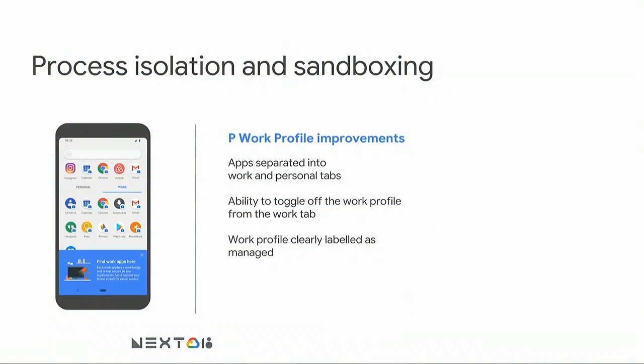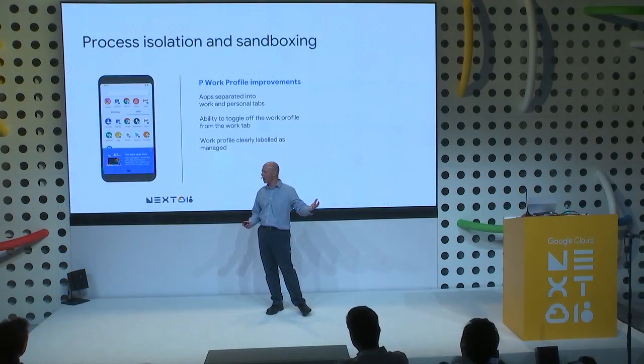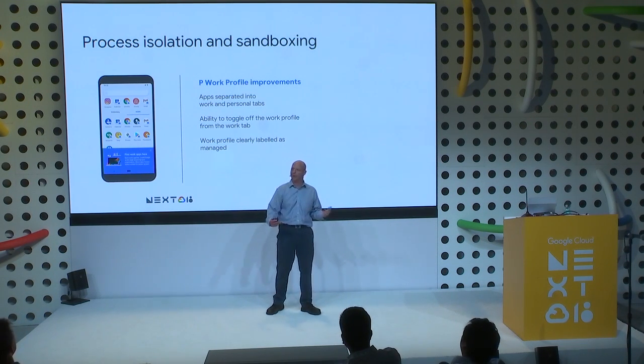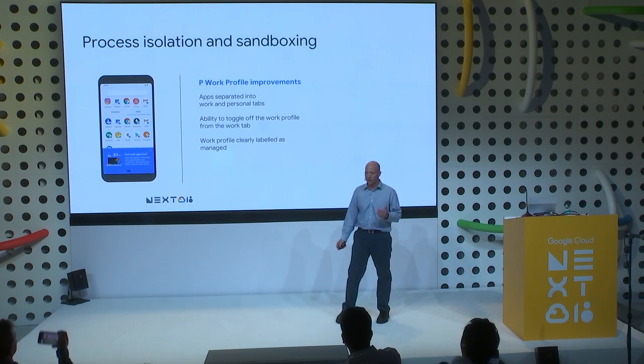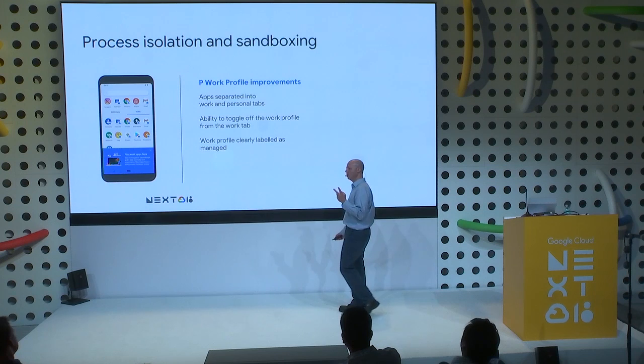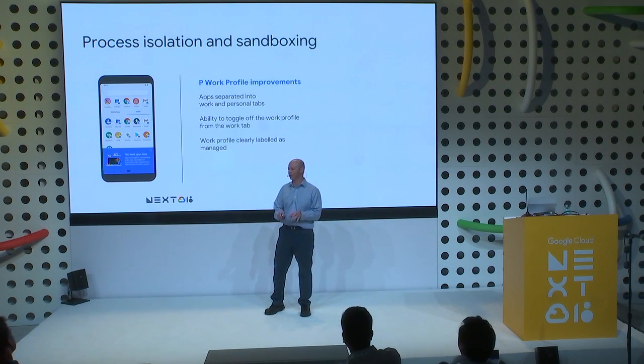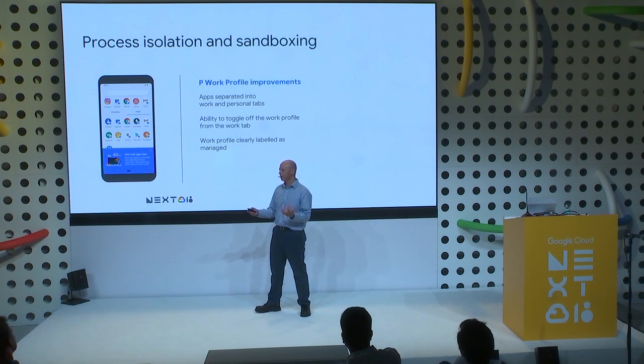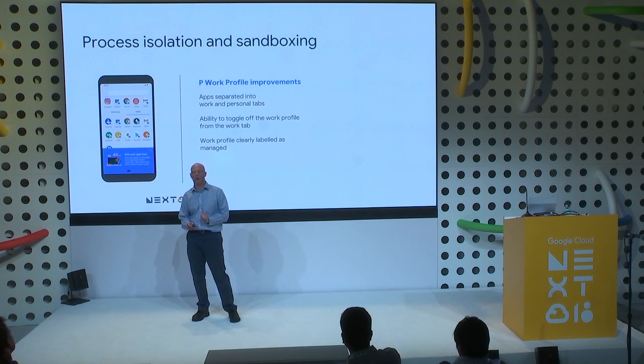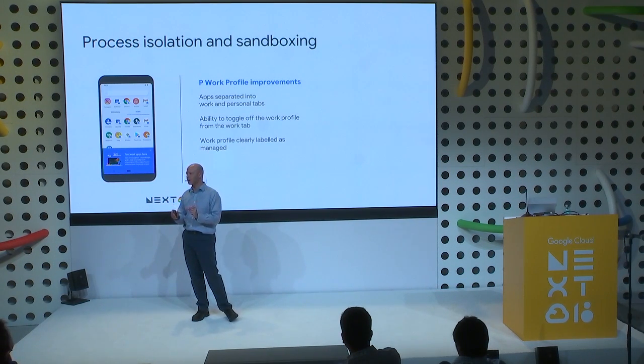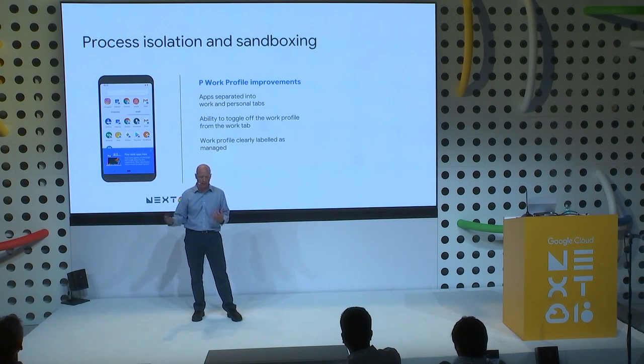Now, in the enterprise context, one of the really unique aspects of process isolation and sandboxing applies to how we handle the separation between the personal environment and your business environment. So of course, in the enterprise context, we see a lot more BYOD or COPE, corporate owned, personally enabled. So regardless of your purchase model, you have your personal side, your personal apps, and you have your business side and your business apps. How do we keep them separated? Actually, to the best of my knowledge, Android and Chrome OS on Chromebooks are the only 2 major operating systems that have this built-in concept in the operating system to separate these concepts. So if you look at the world today of popular operating systems, they're the only 2 that I know of that actually build the process isolation sandbox between this personal domain and the enterprise or business domain.